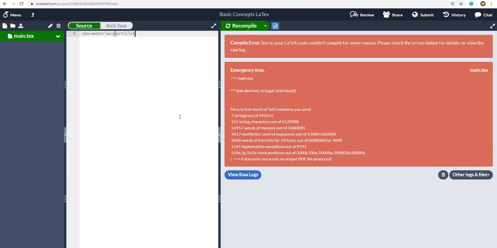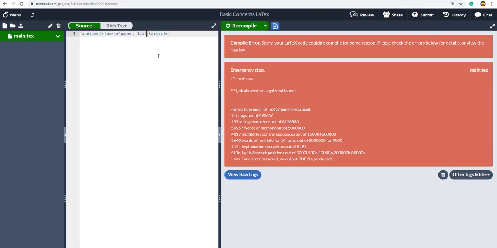In the last video, if you remember, we talked about optional arguments. So here we will also introduce those optional arguments. As per the syntax, we give the optional arguments in square brackets, and we say we want to print this article on A4 paper with a font of 12 point.